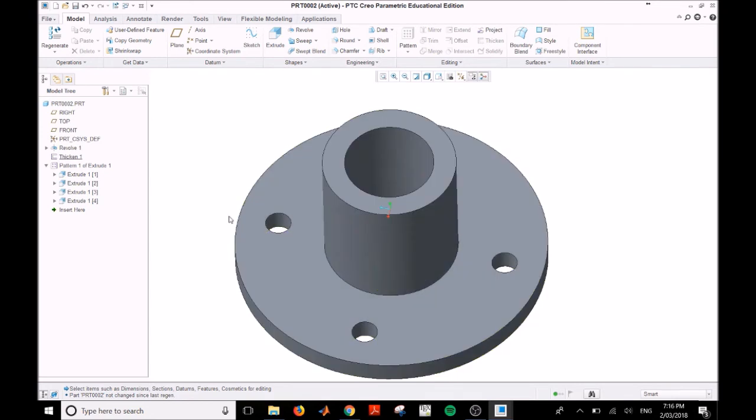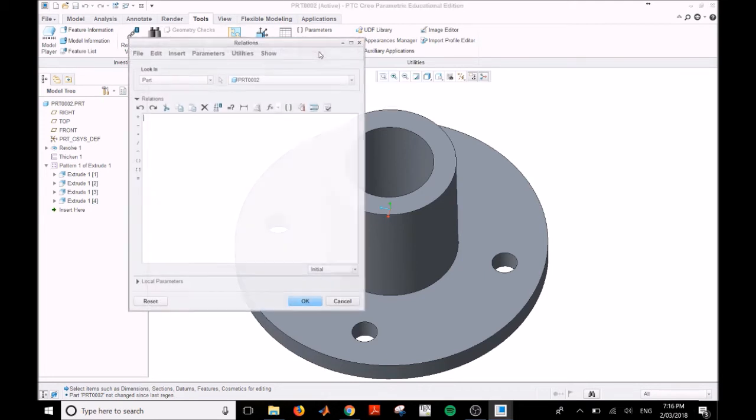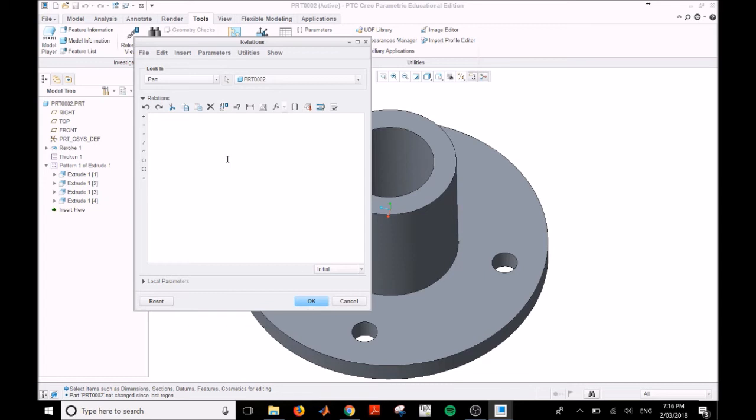So that so far has only been a superficial change. We've changed the name of the dimension from the default Creo one to something that's more meaningful for us as humans. Okay, so if we jump into the Tools menu bar, we can start building some relations. If we click Relations, we're presented with a blank canvas. Now we can do all sorts of mathematical or logical operations here. We can do addition, subtraction, multiplication. We can also include if or else statements, and we can do other logical functions.